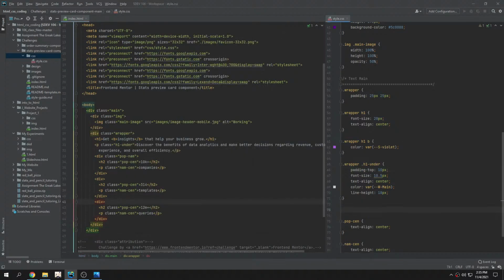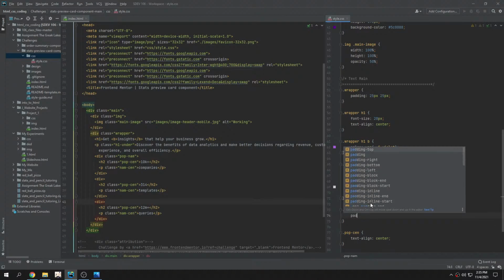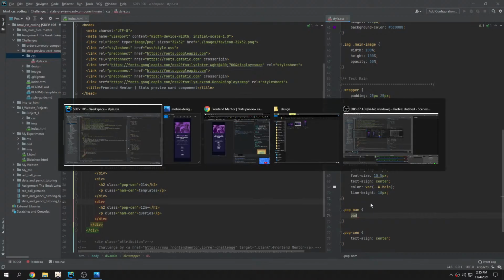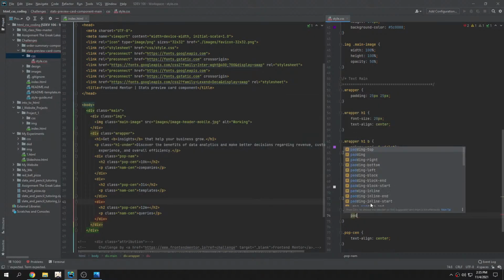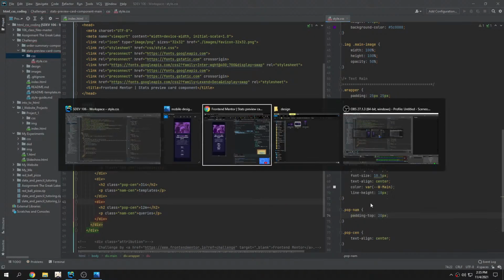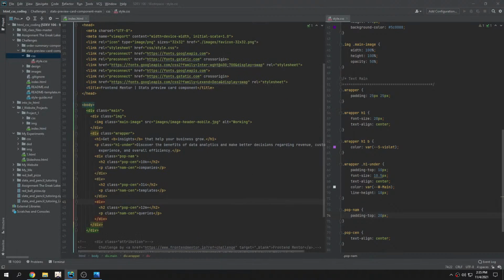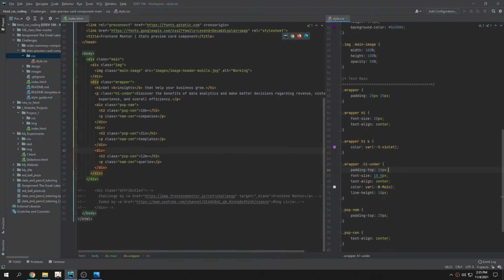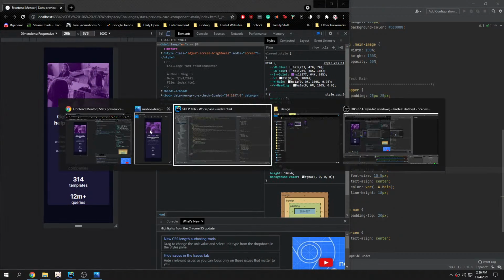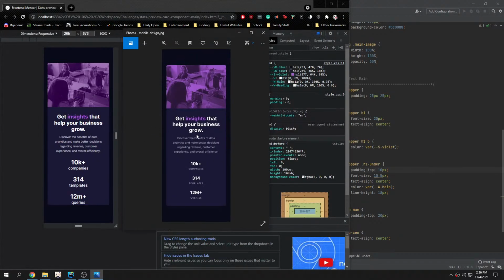And then within that pop-noun, I'm going to give each one a padding-top. Give it 20 pixels for now to see how it goes. Good. Now I am going to copy and paste this to all of the other divs, well, to the 3 divs anyway. That's nice. That seems pretty good actually.